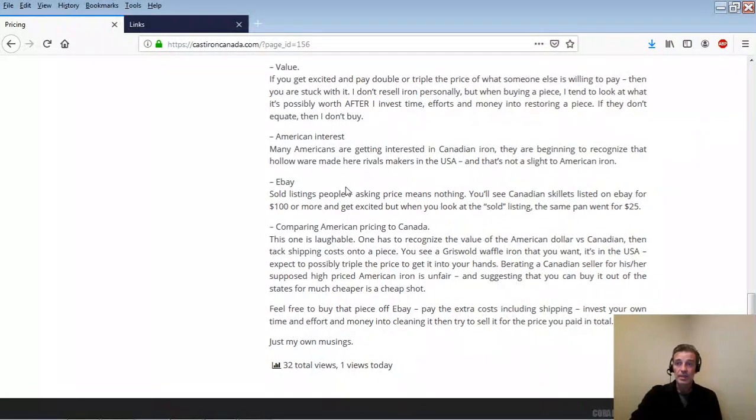And the last big one is comparing American prices to Canada. You can't. Typically, cast iron in Canada is going to be more expensive than in the States. And if you're going to try to get a piece shipped from the States, expect to pay a whole lot more. It's probably not worth getting shipped unless you really want the piece or you're getting a really good price. Then you've got the Canadian dollar versus the American dollar. So if you're going to be buying off of eBay, try to get it done in Canada, because otherwise you're going to be paying a lot for shipping. And you're probably going to want to lose it, unless it's a piece that you really want for personal use or to finish a collection, whatever have you.